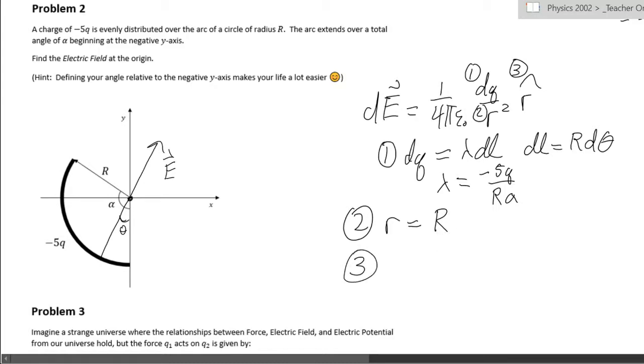Now, the last thing, and this is why it's essential to define this angle the way that we did. So we're saying that our r hat, for the way that I define this, has some component. So here's our angle of theta. This has some component right here that is a sine of theta in the x direction, sine of theta x hat, and then some component here that is a cosine of theta in the y direction. So this is going to be plus cosine of theta times y hat. Okay, so to find our answer here, we just need to put this together and integrate.